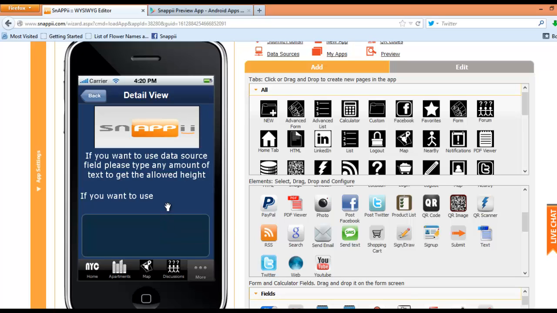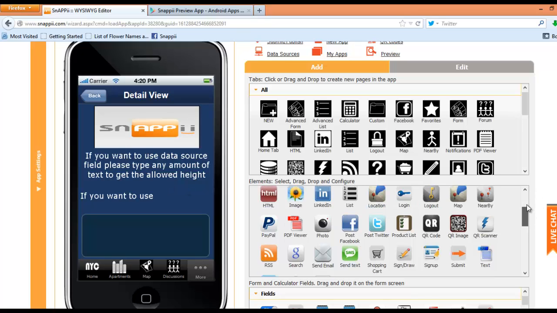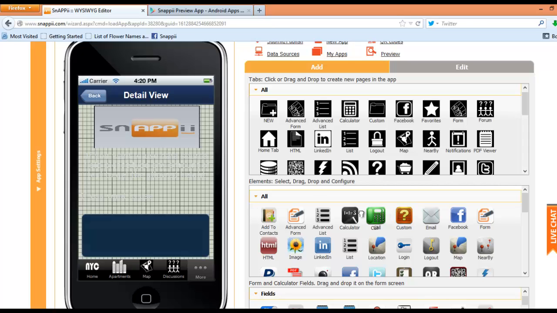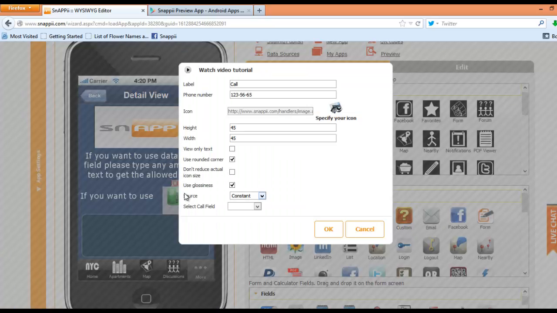I also want to add one-touch calling features so that if my user just wants to go right to the property realtor for this district, call them and get more information about the properties they have available, they can use the one-touch button. So I simply pull the call button over. I don't need to change this unless I was going to put in a phone number that I wanted to be consistent throughout the entire list and not just related to each realtor in my data source.